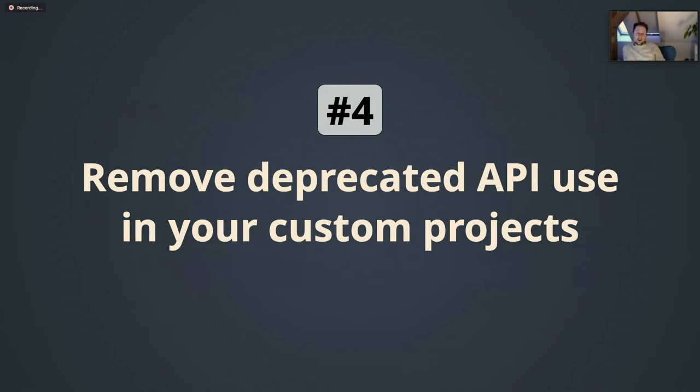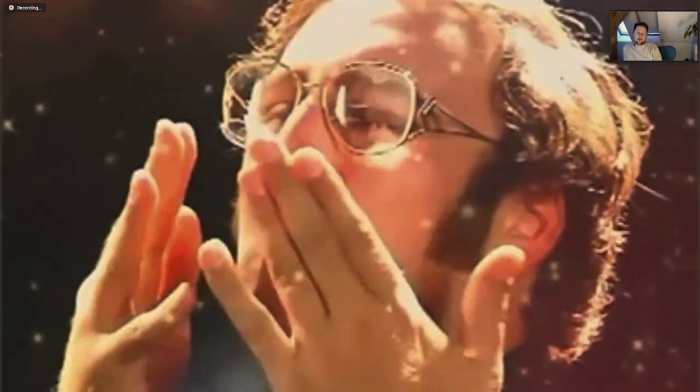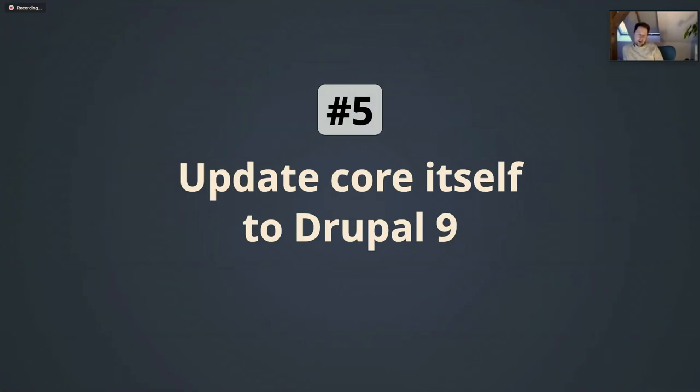And then, step four is you remove deprecated APIs in your testing project. And we'll talk about the tools for that in a minute. But basically, after step four, what you have is a Drupal 8 website that has contributed projects and your custom projects, etc. And other than Drupal 8 core, everything else is Drupal 9 compatible. So you have a Drupal 8 website that's still working fine. Maybe your live site is still working fine, but it's also Drupal 9 compatible. That's the other mind-blowing thing I think about this whole process. The only step that you do, step five, is where you move to Drupal 9. Step five is you update the core itself to Drupal 9, because at this point, every other component you have on the site is already Drupal 9.